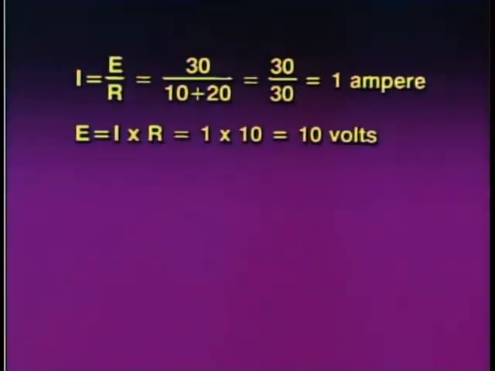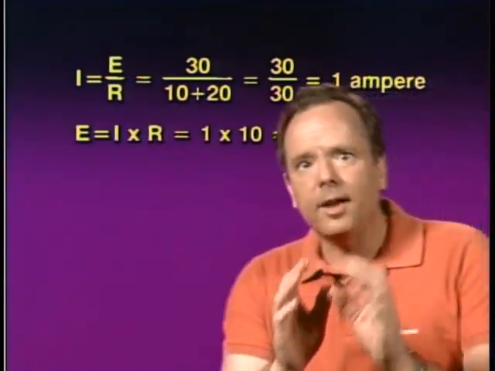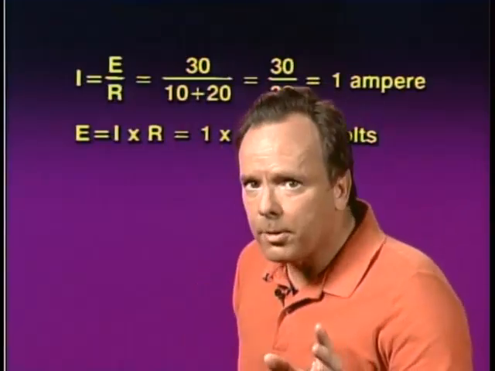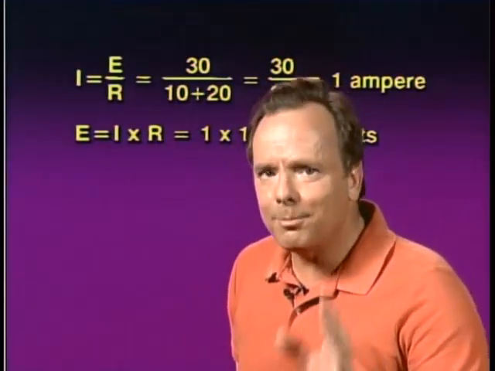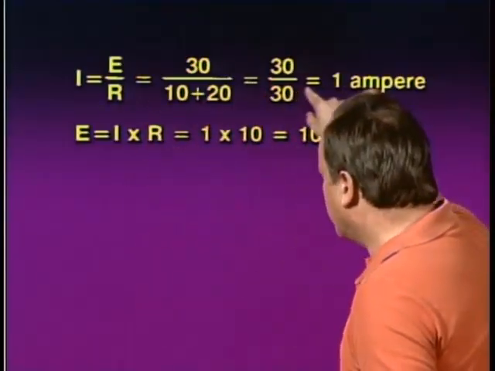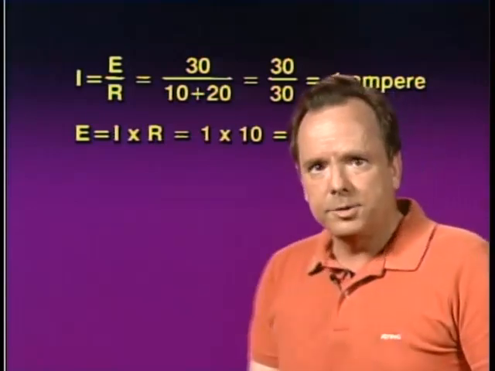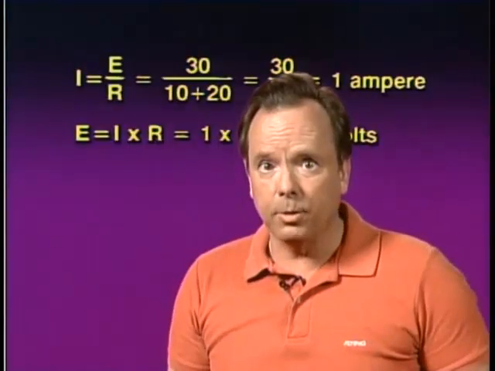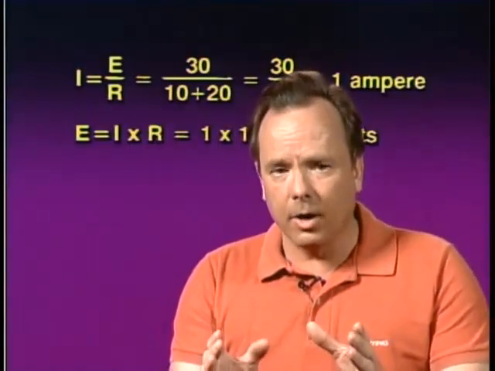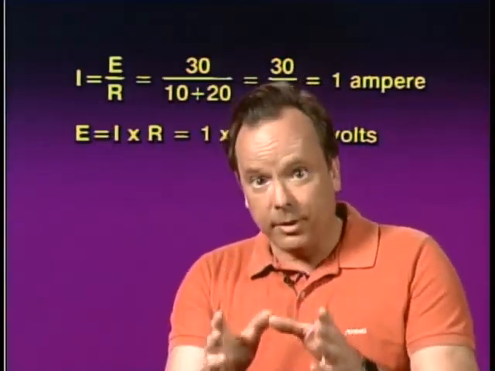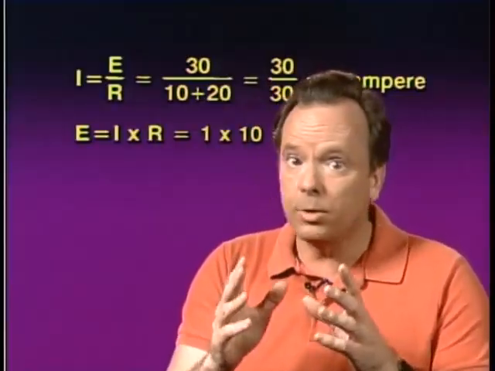Well, the first thing we need to know to find that out is to find out the current going across that 10 ohm resistor. Now, the important thing to remember here is no matter how many components there are in this series circuit, the current going through each component is the same all the way through. So we can find the current for the total circuit real easy by using Ohm's law. Once we find the current, then we know the current for that particular 10 ohm resistor. Then we found the current for that 10 ohm resistor by using Ohm's law again.